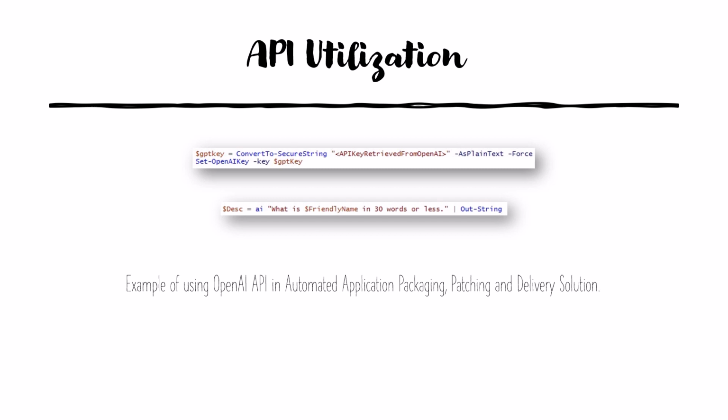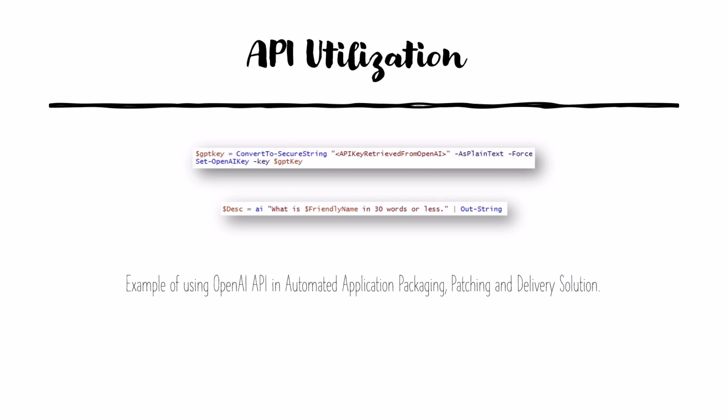Now, while this is possible, I did select to just comment it out of my code because I don't think everyone's going to have access or be paying for that API. Also, because currently, every time you run it, it does incur a cost to use this API. So if you do automatic packaging and patching for a lot of applications, it has the potential to cost fractions of a cent each time you run that, but that could add up if it's thousands of applications.